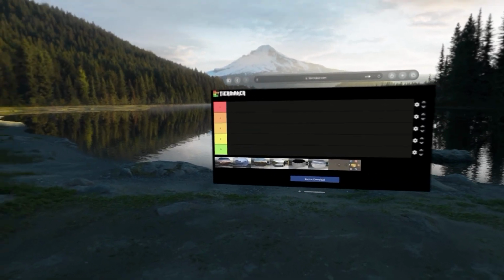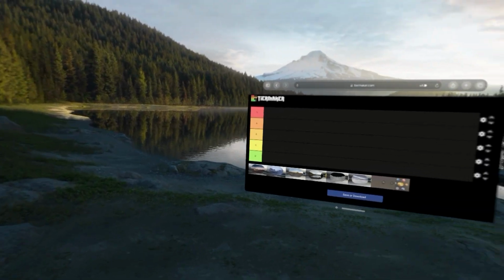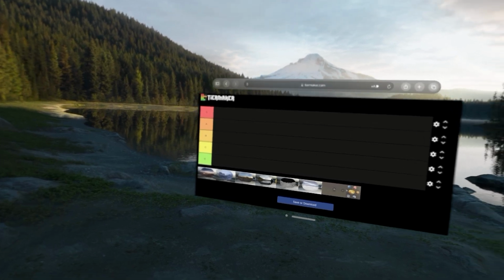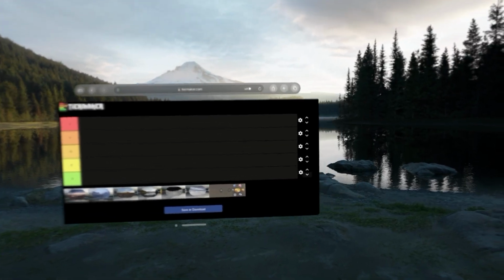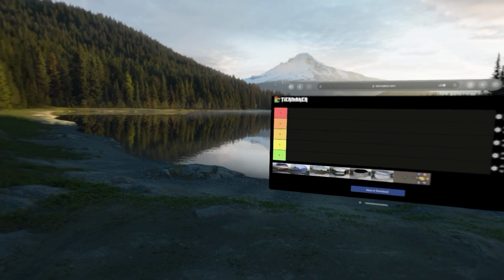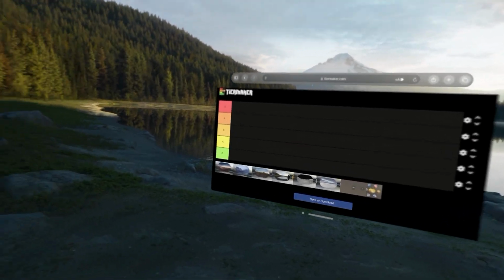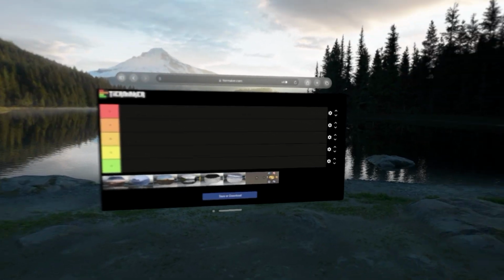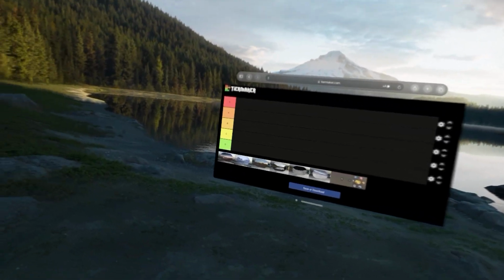This list is based off of what environments I find myself using the most and why, for their different purposes and stuff. And if you have your own opinions, feel free to chime in, and I'm interested to see what you guys think too. So let's just jump right into it.